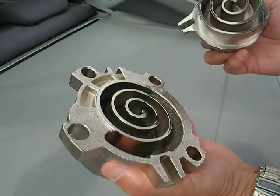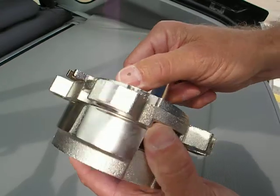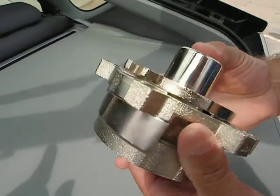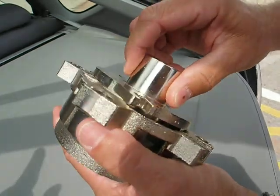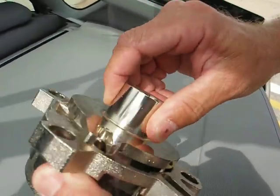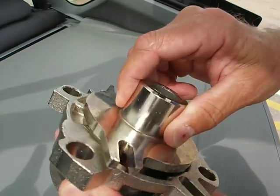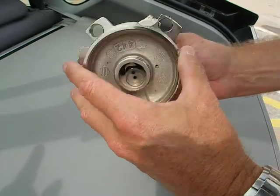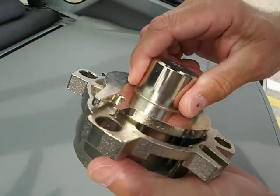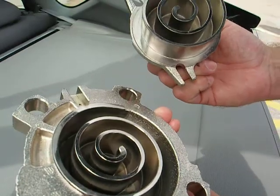It's a Copeland model 22. It's a male and a female and it doesn't turn — that's as far as it'll actually turn. What it does is it oscillates. It'll turn just a little bit and oscillate. Male and female, and they do not touch each other. Right here you have your intake and then your discharge out the sides. This will just scroll around and have a scrolling effect.